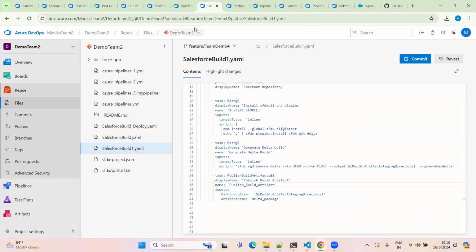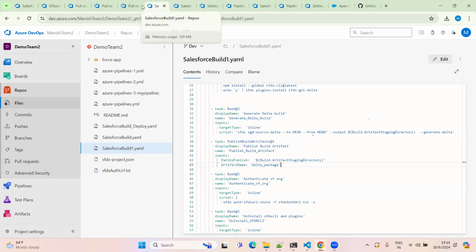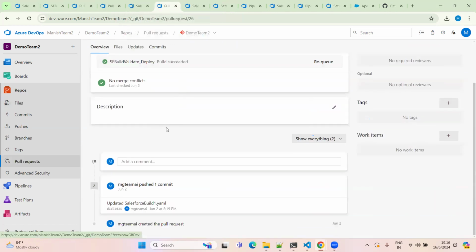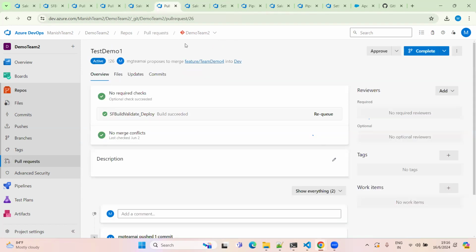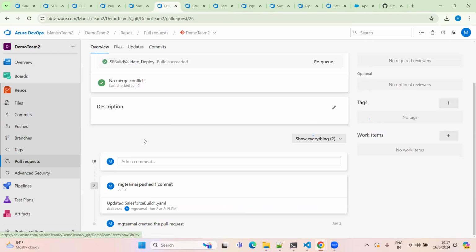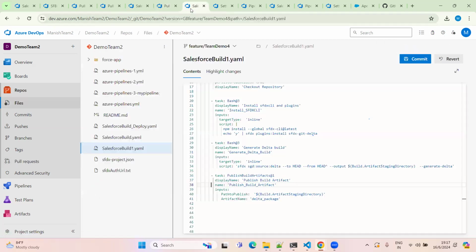Now I already have this pull request here. This pull request is already active. This is my source and target. If I make any changes in this branch and we already have an active PR, then it will re-trigger, right? This build will re-trigger automatically because it will say, okay, there are new changes. Now the build will trigger again. So let's commit it.